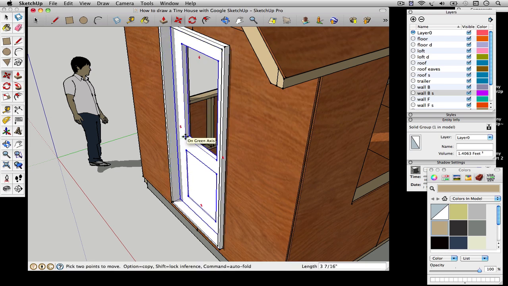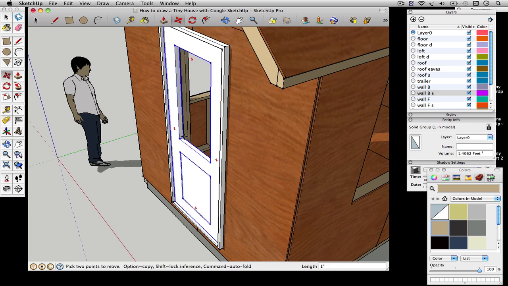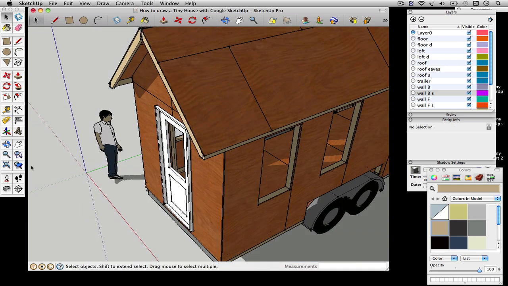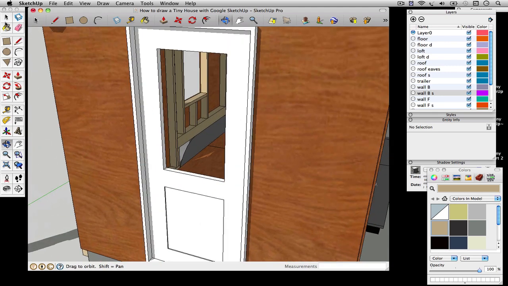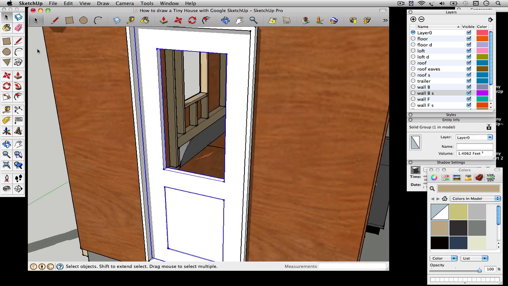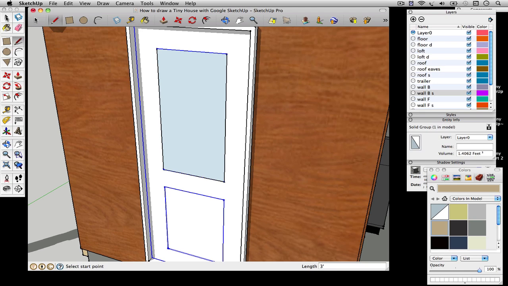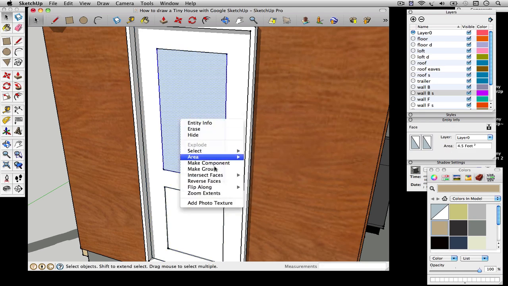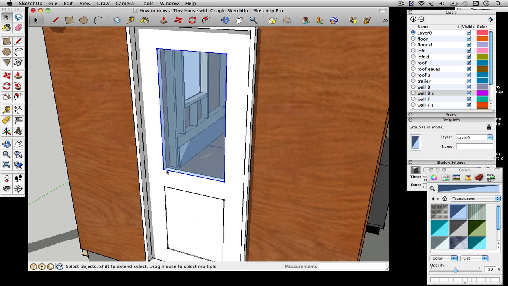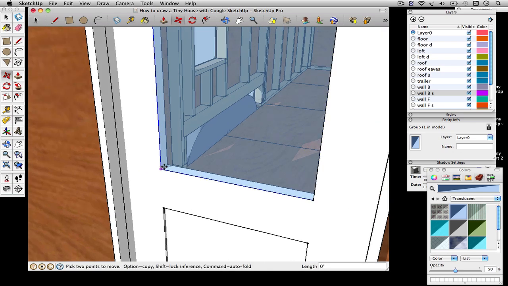Now I'm going to draw the glass after I push the door in. I'll speed the film up here in a second. Just bear with me. I'll just draw another rectangle. And that filled in because it was actually in the group. I don't want to be in the group in this case. I just want to make a new group next to it. So I drew 4 lines, select all, connected, make group. And now I'm going to color it using a transparent fill. I'm just going to push that glass in a little bit to make it look more real.